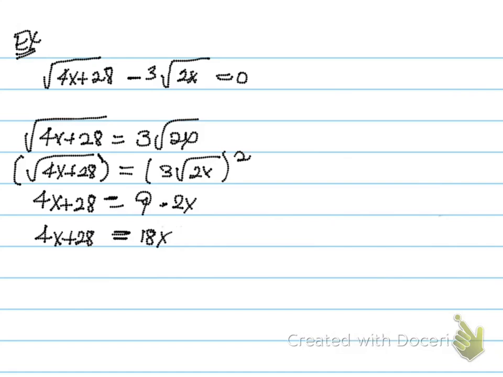So again, girls, be really careful. If you think you have to make a note in your notes, do. Lots of places where you can go wrong here. If you don't use the parentheses on this step, you're not going to get the 9. If you don't get the 9, you're not going to get the 18, and then the whole thing is going to be off. Alright, the rest is easy. 28 equals 14x, and x equals 2.